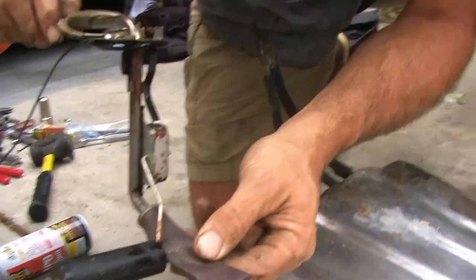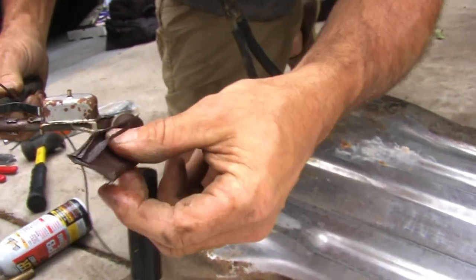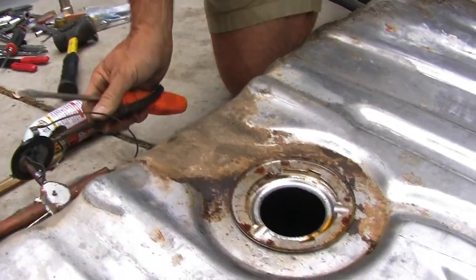Or is it just the opposite? Yeah. That would be full. Yeah, that's right. I'm sorry. You're right. Yeah. So these things, see how bad these are sometimes? Yeah. You always want to replace these whenever you go in a fuel tank. So we got a new one.